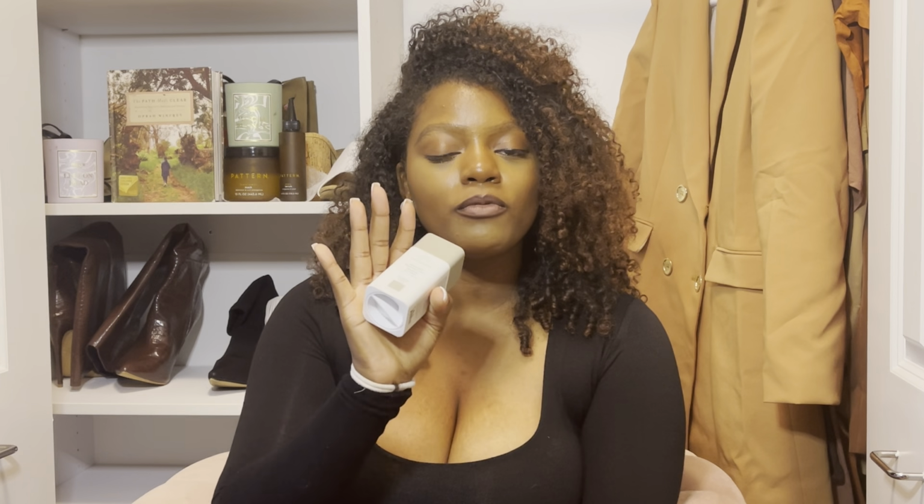It literally stops your odor. Now, it doesn't necessarily stop you from sweating. I'm okay with sweat because it's a natural function that our body does to cool us down and get rid of toxins. So it's really important that we sweat, but I'm not okay with funk and nastiness. $16, a bit pricey, but it's definitely worth it.